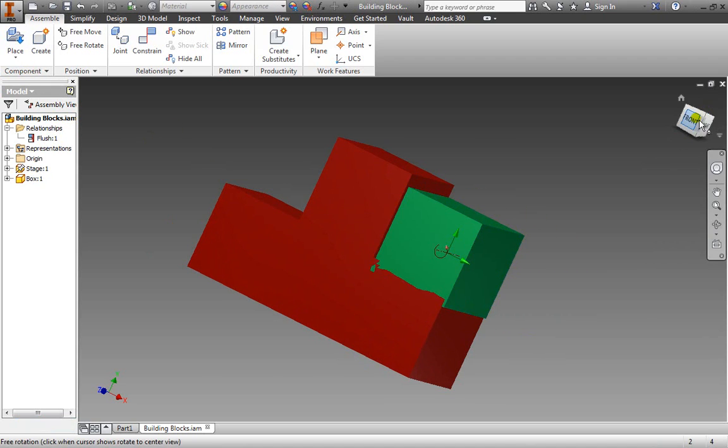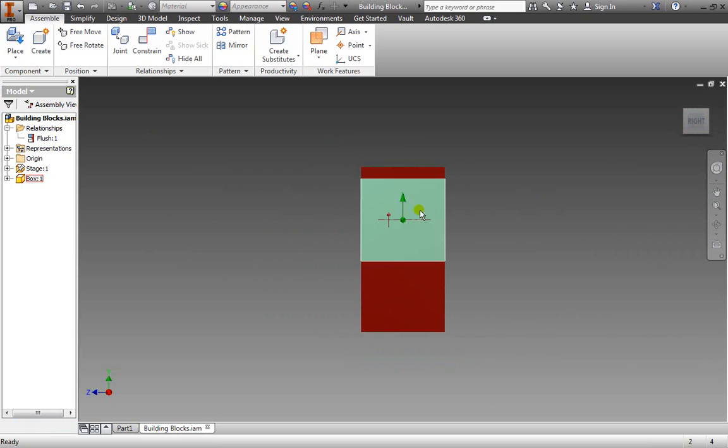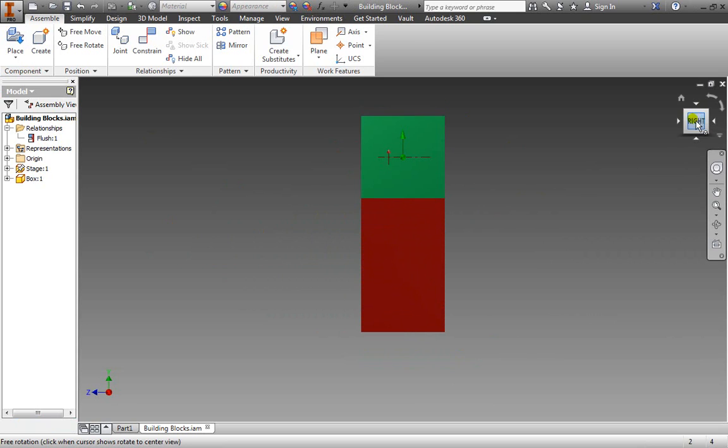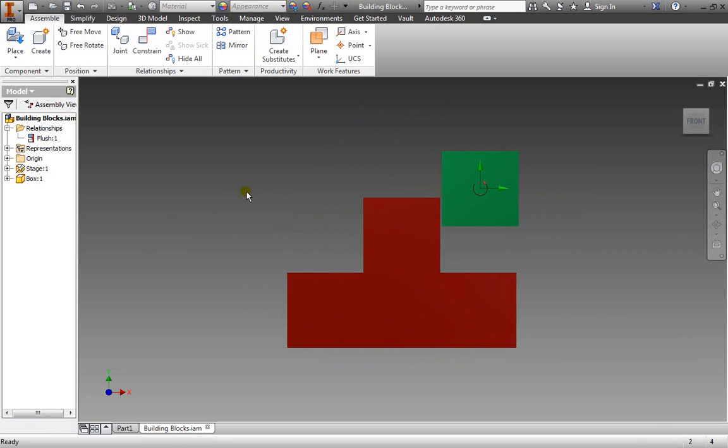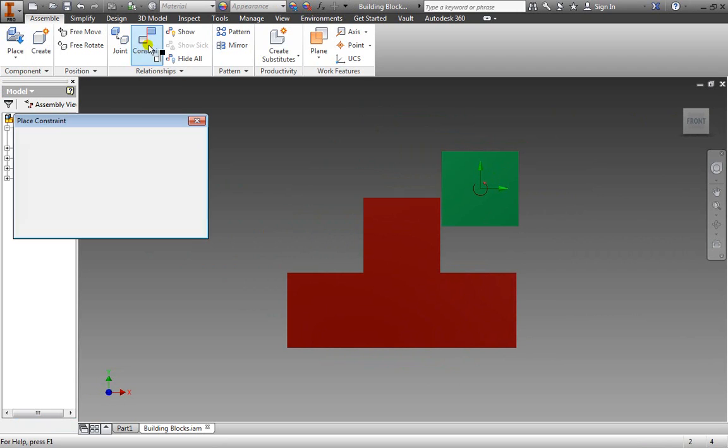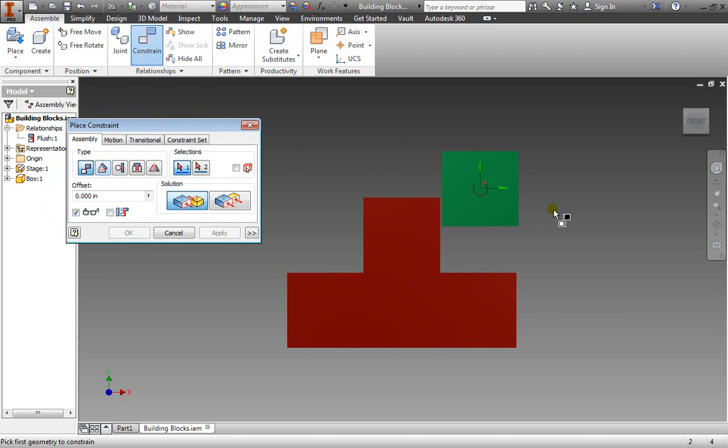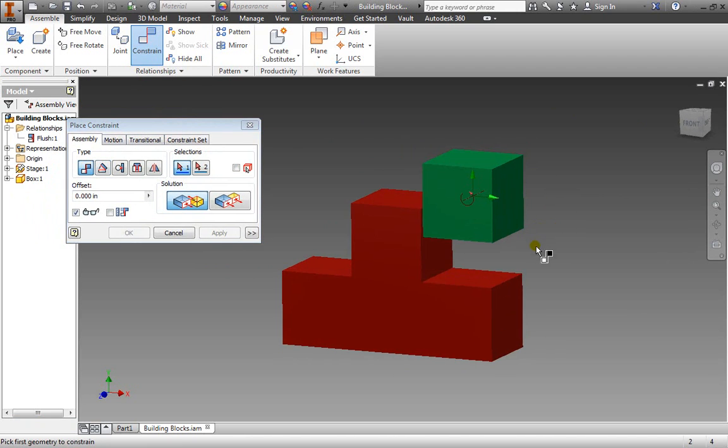But notice again, if we were to look at it from a different angle, it is no longer able to move left and right, but it can move up and down like so. So I'm going to lift it up just a bit, look at it from the other side, and let's look at one more way we can put down constraints. Let's actually rotate this slightly, and we're going to constrain this edge and this edge here. So if we were to do that, we make sure we have this and this selected for our solution and type. We can select one edge, select the other edge, and make sure to hit apply.